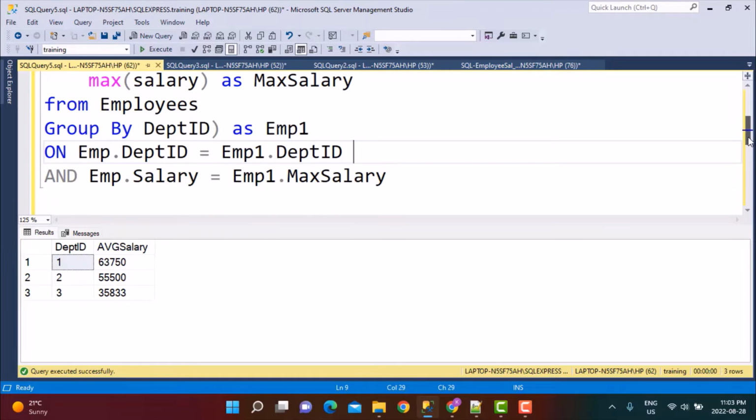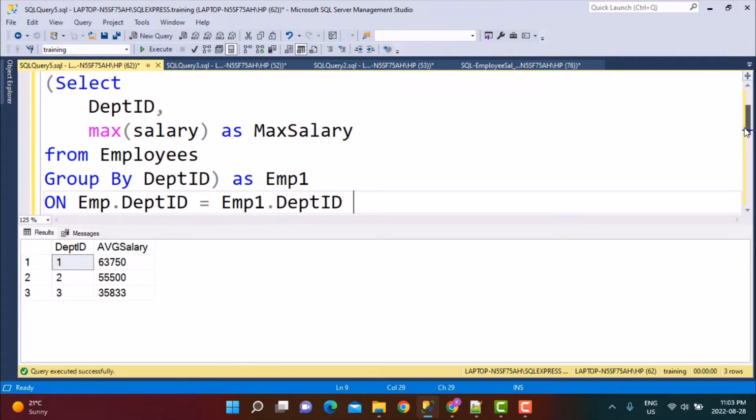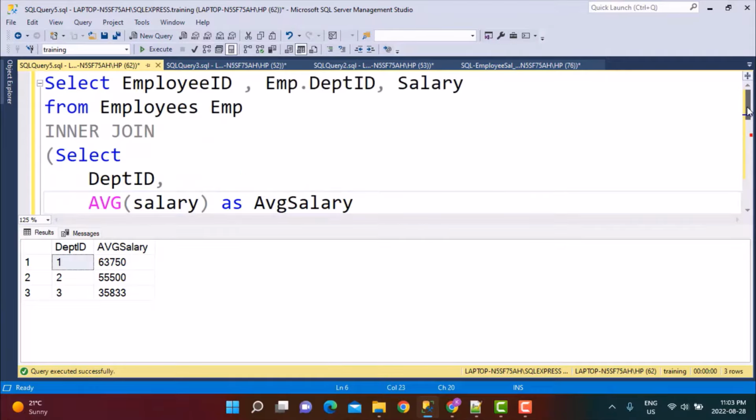Now going back to the main query, this is the part that we just changed. Instead of the maximum salary, we made it average salary. So that is what I'm going to change over here as well. Now the second part is to select all those employees whose salary is less than this average salary. So the same query will hold good. We just need to inner join with the result of the subquery. The result of the subquery is the average salary of each department.